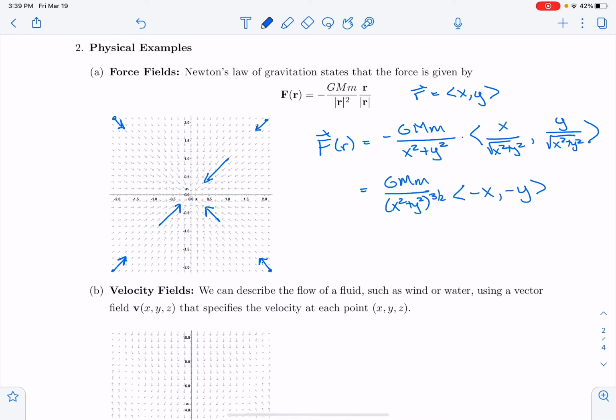And this represents gravity because you think about one of the masses as being located at the origin, and then the strength of the gravitational force is inversely proportional to the distance between the two objects. Okay, so one of the objects is at the origin. So if the other object is closer to the origin, then it'll feel a stronger gravitational force, given by these larger arrows. And if the object is further away from the origin, the second object in this case, then it'll feel these smaller forces.